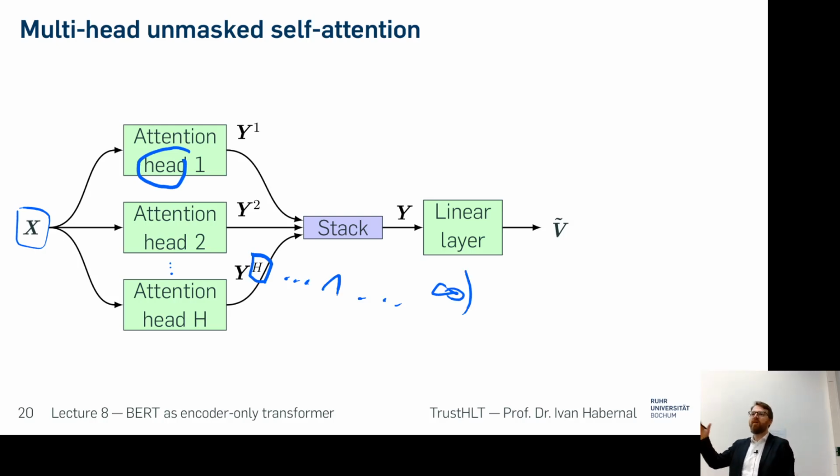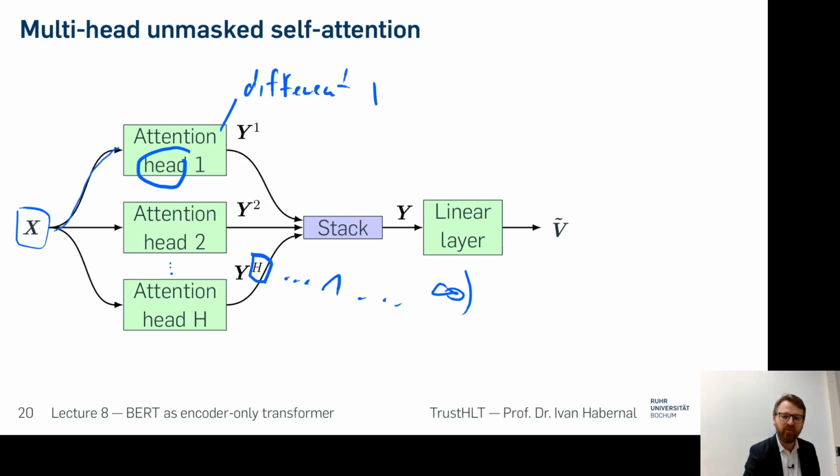These are parallel. So basically, what does it mean? You have parallel computations, and each of them has different parameters. So you're doing the same operation, but every time with different parameters. Why the heck would you do the same operation with different parameters? Any idea? Yeah. So for different things, I mean, there's no majority vote. You're just gonna stack them together afterwards.